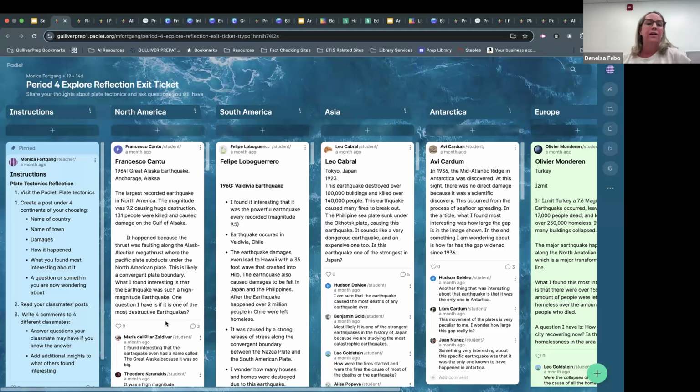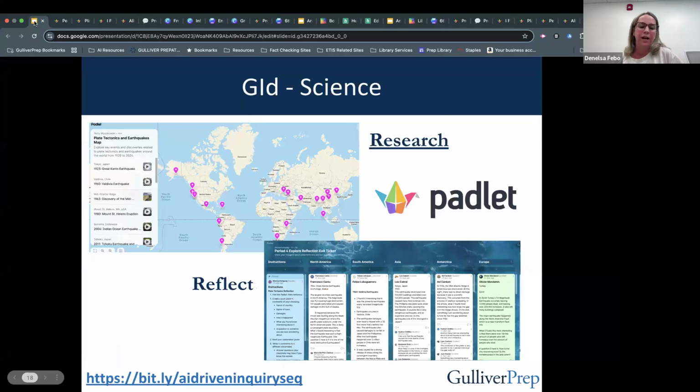That way they got to kind of get even more information without having to put in all of the research work and find their topic. So that also cut on the time, and they were very excited about it. It made them look at the research a little bit differently, made it more fun.